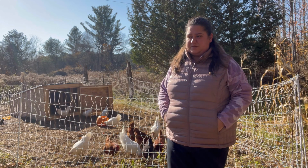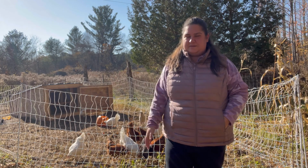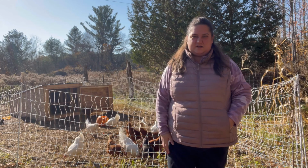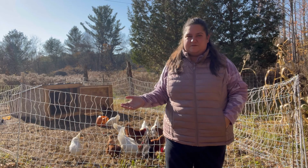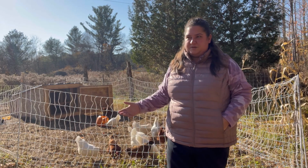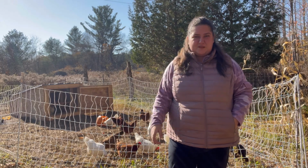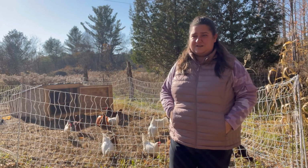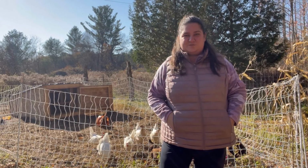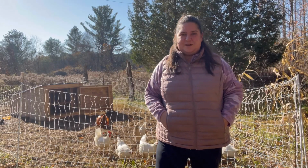So that's where we thought, okay, we have to build a winter coop, but then that means a whole other project, a whole other thing. We just don't have time for that, and it's costly. And also, why build something just to sit there for half the year not being used? And where are we going to put it if we aren't going to use it? So we came up with a solution, and we're going to be calling this modular chicken homes, or modular chicken coops, and I'll explain what I mean by that right here.